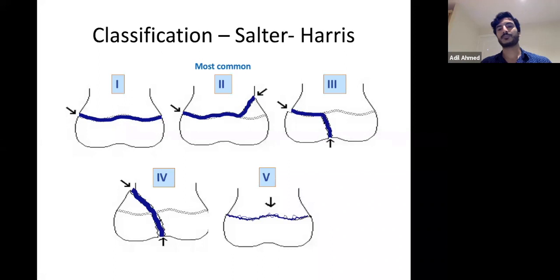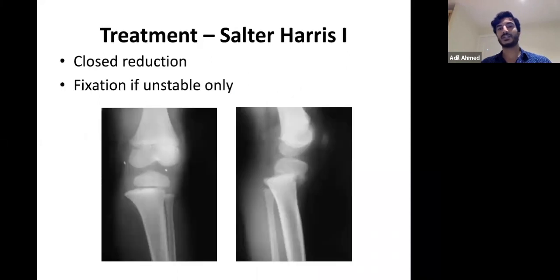As I mentioned, we missed out E and we go straight to R, and R is basically rammed. So that's a rammed injury where the physis has been forced, jammed, pushed together. However, a lot of these injuries you're not really going to be able to appreciate at the time because there'll be no obvious discernible thing to look out for on the X-ray. And 75% are the type 2s.